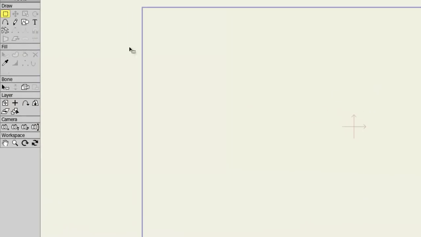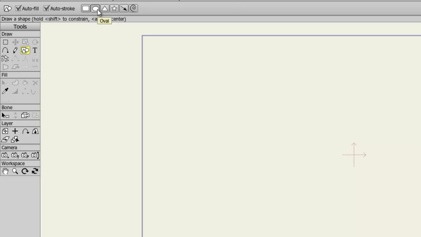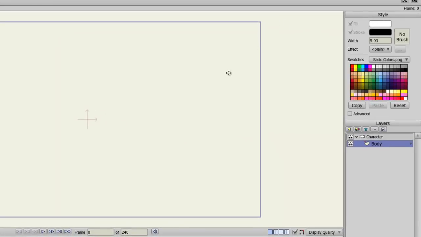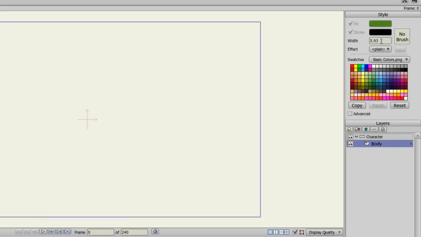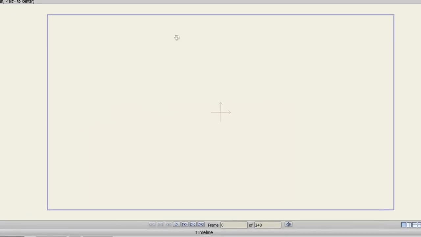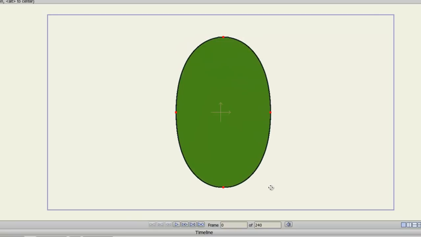So I'll come over here now to my left toolbar and choose the Draw Shape tool and grab the Oval tool. Now I'll choose a color here. I'm going to be creating like a monster type guy. I don't know, maybe he's the Anime Studio Pro monster. But so I will choose a skin color that is greenish. Perhaps like this. And click OK. I'll take my line width and make it 5. So now coming over here to my canvas, I'll just click and drag to draw out an oval that looks like this.